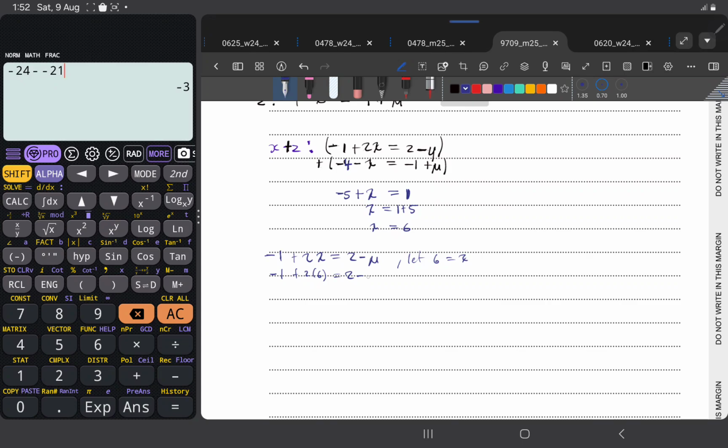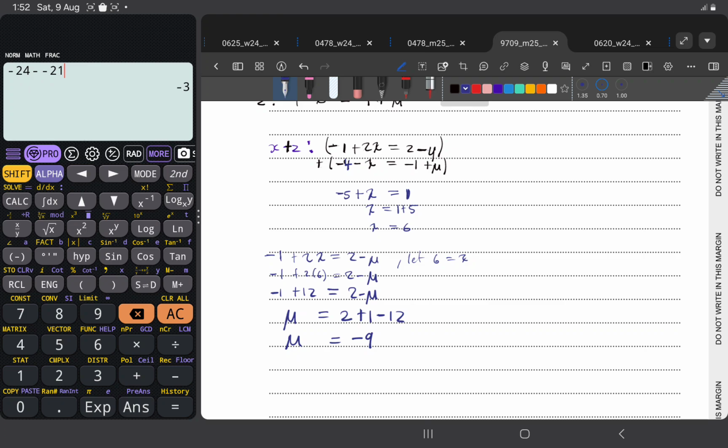Let's simplify 2 minus mu. Now this becomes minus 1 plus 12 is equal to 2 minus mu. Now we take mu to this other side and all the numbers will now have mu is equal to 2. Then minus 1 comes here, it becomes plus 1. Then 12 becomes minus 12. We have mu being equal to 2 plus 1 is 3 minus 12. That's negative 9. You can put it in the calculator. So I have lambda 6, mu negative 9. Okay, can you see it?